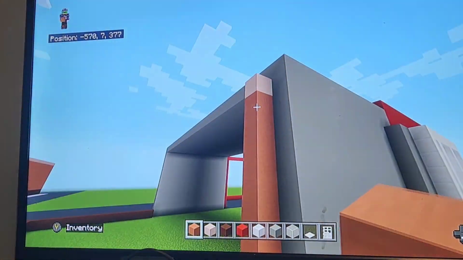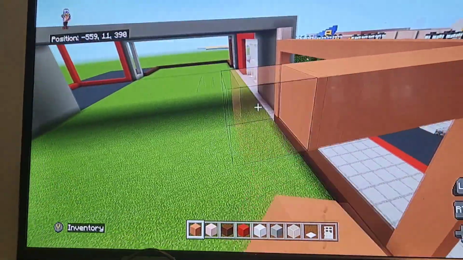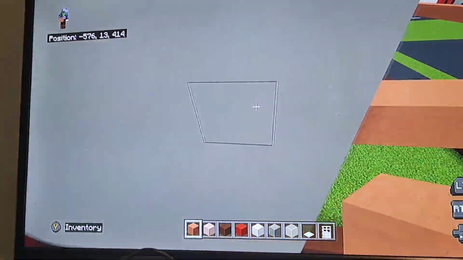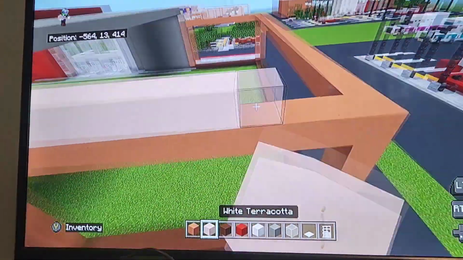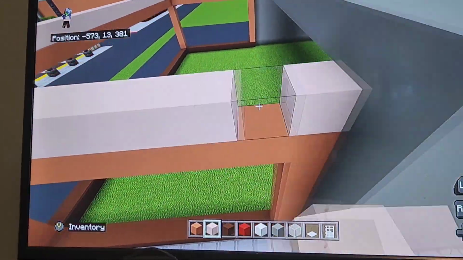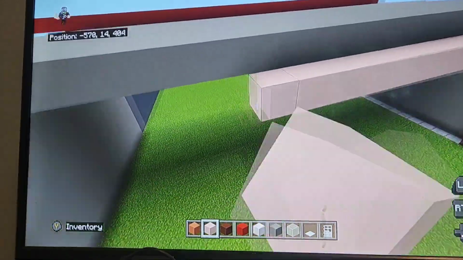All right, and now for the sides, you're going to do 1, 2, 3, 4, 5, 6, 7, 8 terracotta. So like I said, you're going to do 8 terracotta all the way around, like so. And this is the same for the other side as well. So on both sides, you're going to do 8 rows of terracotta, and then a single row of white terracotta on top. This is regular terracotta. This right here is white terracotta. And that's for both sides. All right.